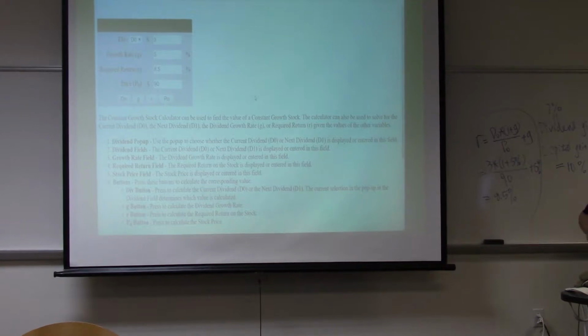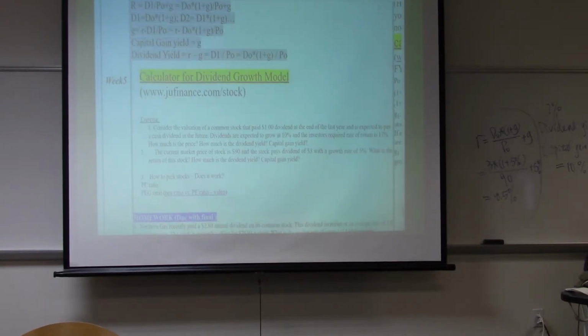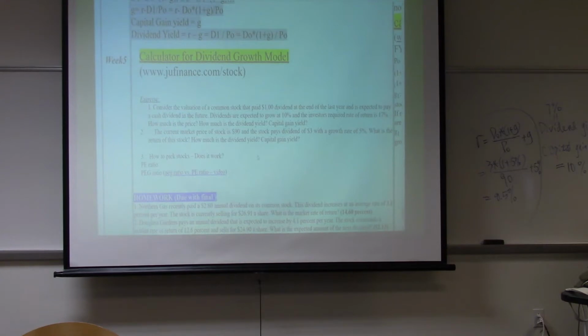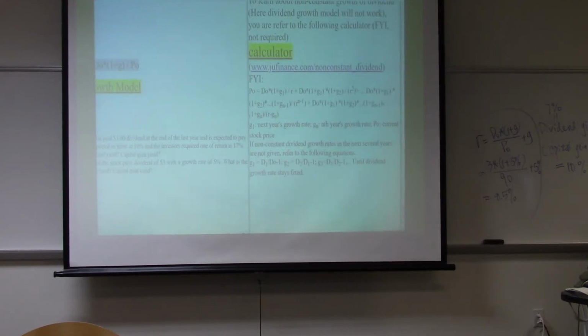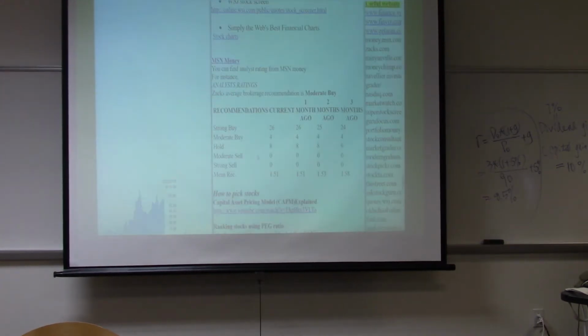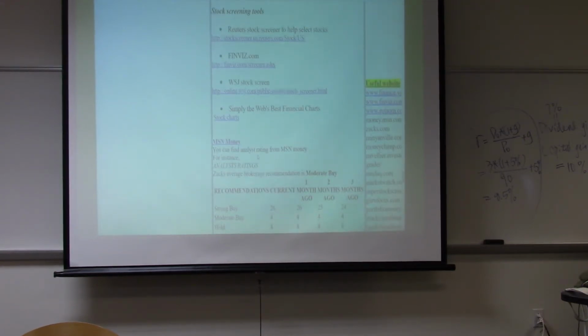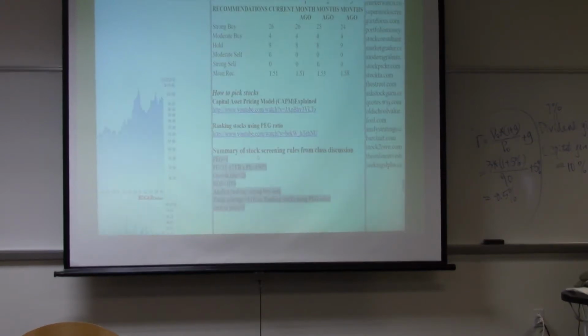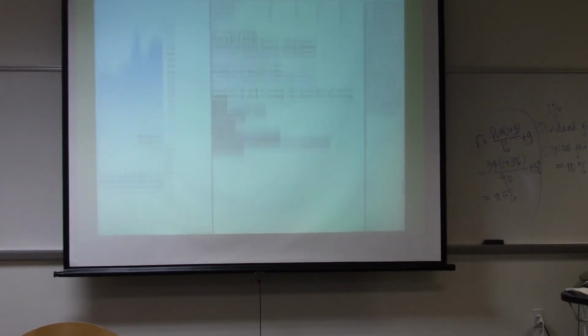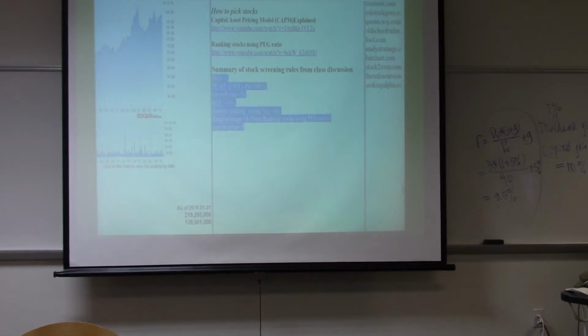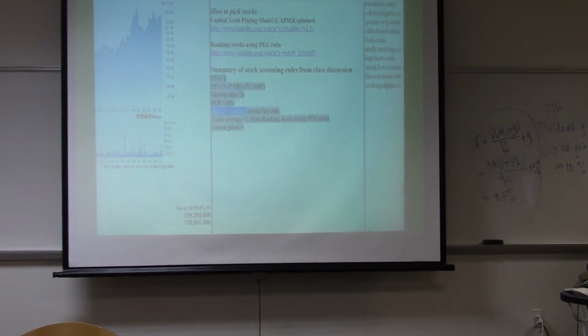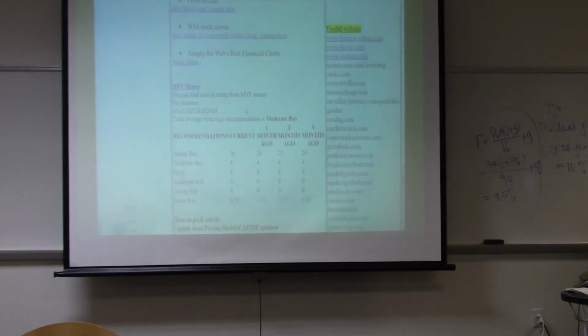So that's all for today. I also posted some websites and information on how to use FinViz and these websites, and you can take a look at how to pick stocks. This is the CAPM model, but we'll wait till next time to do that. This is a summary from some undergrad students on how to pick stocks, which may not work, but anyhow, this is some useful website.